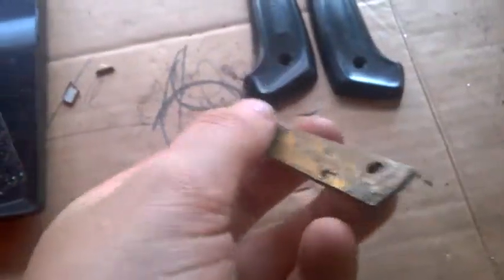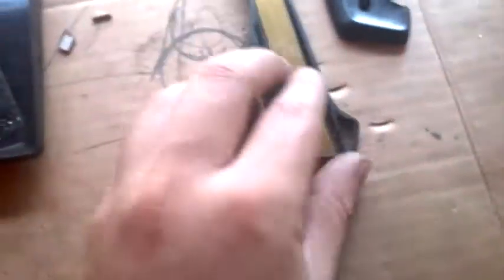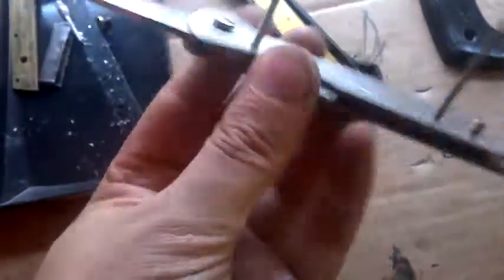But these are the liners, just a piece of brass. The problem is, if you're gonna make liners out of this, wooden scales for this are very breakable. So I have to make new full stainless liners.